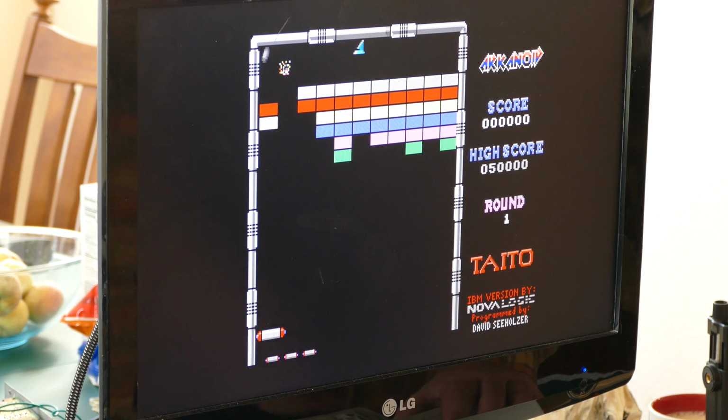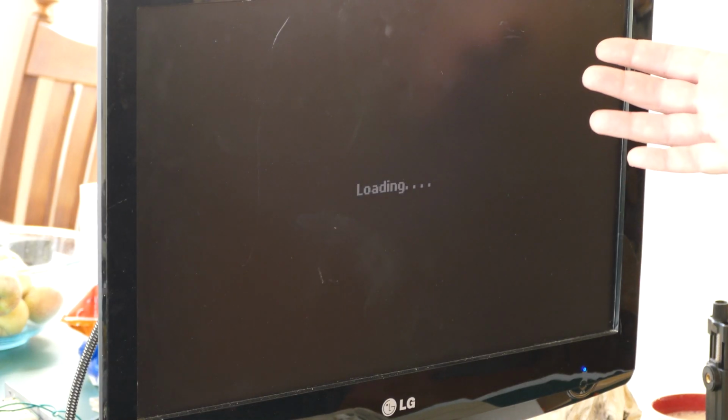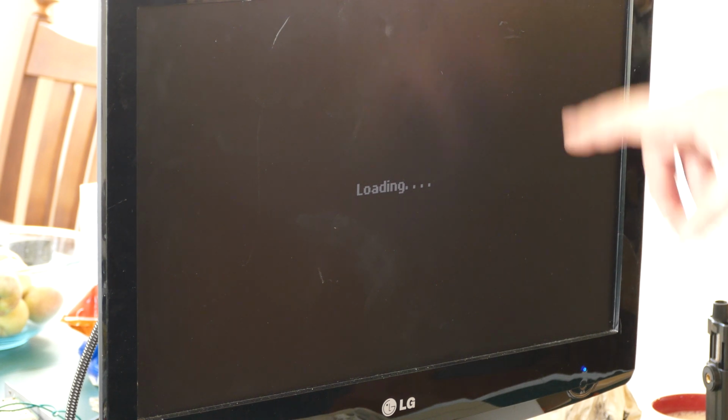Let's just try Prince of Persia to compare that real quick. While this is loading, I'll just point out that I made a separate profile for the Tandy 1000. I just copied the standard PC CGA profile over to it. So far, I haven't changed anything. What that means is you could just use the standard PC CGA setting if you want to build one of these yourself, and you don't have to create a new profile. It doesn't look like you have to change anything. The same exact setup that I had for CGA on the 5150 is actually working here on the Tandy 1000.